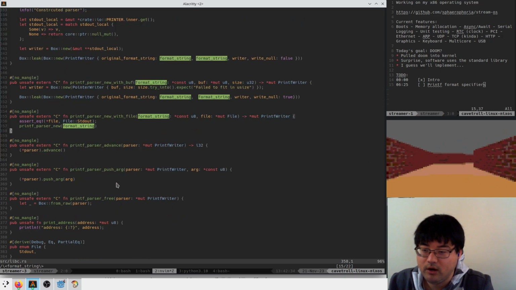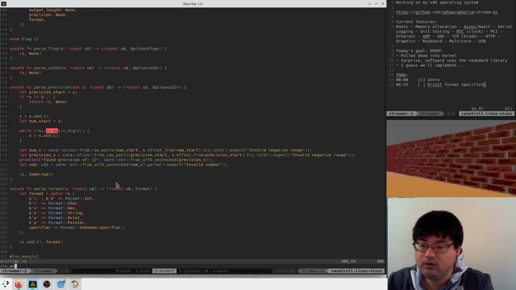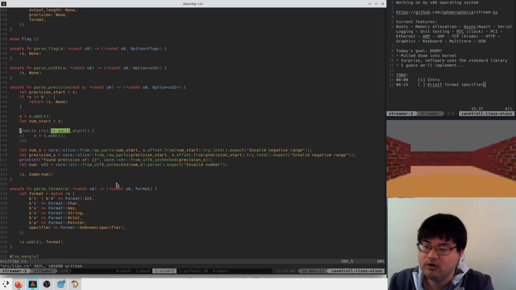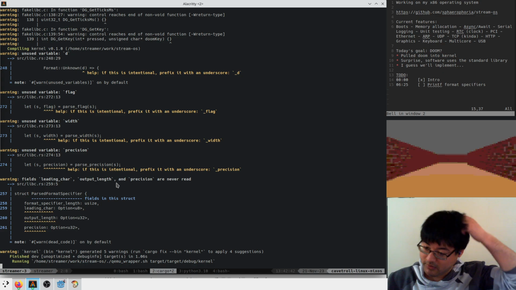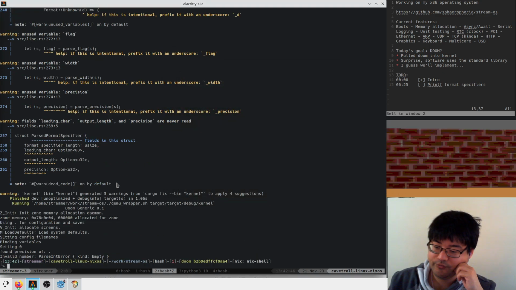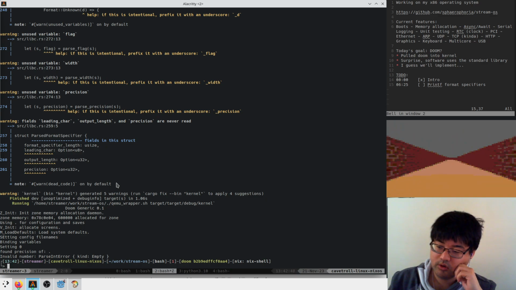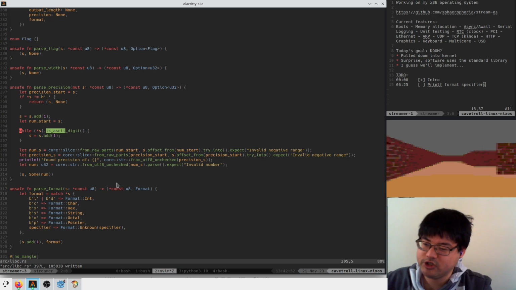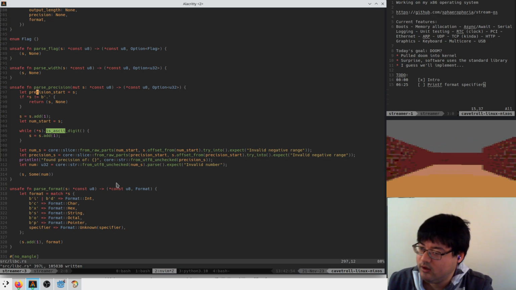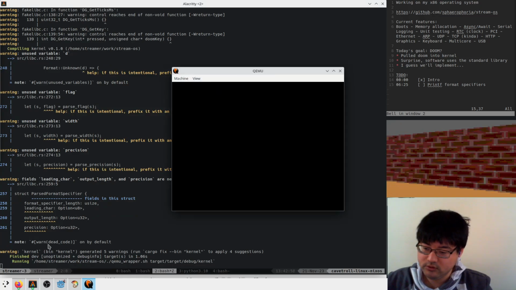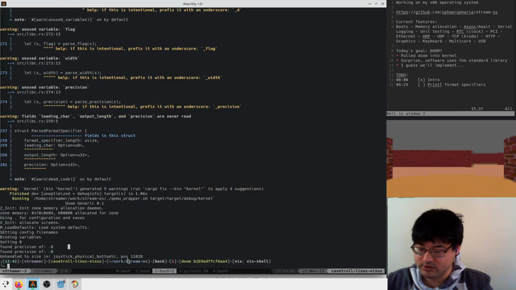So somewhere, I wonder if it's this one. Maybe we're advancing way too far because our while loop is wrong. Found precision of dot. Okay. Oh no, because that one shows that when we did that before, it only showed .8, which seems reasonable.